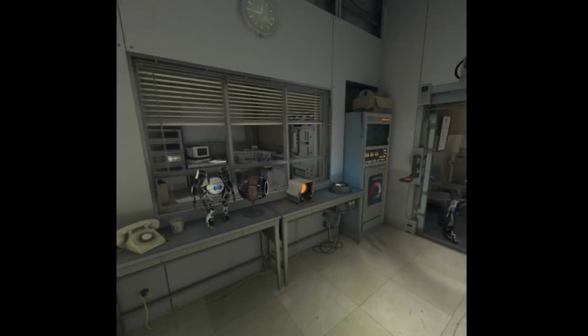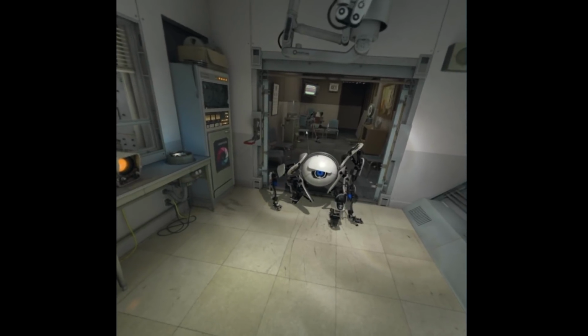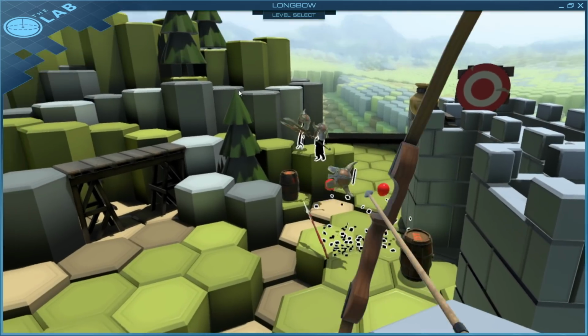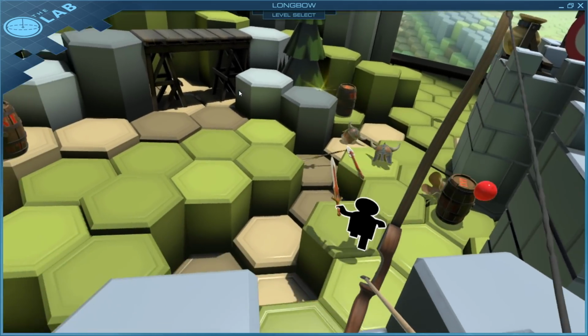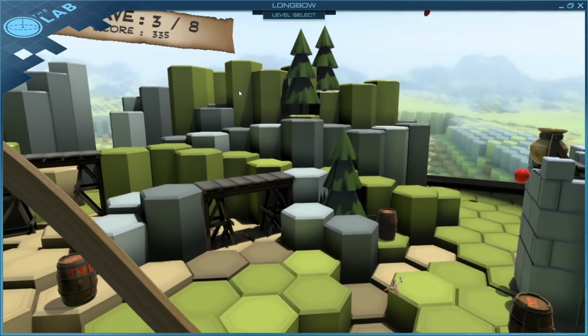Robot Repair is a short Portal experience that has the same great humour as the Portal games. It's not very long, and once you've played it once there's not really anything extra playing again. Longbow, an archery game that has you defending a castle against stick figures, is also fun. All of the lab experiences work as great intro demos to show to friends.